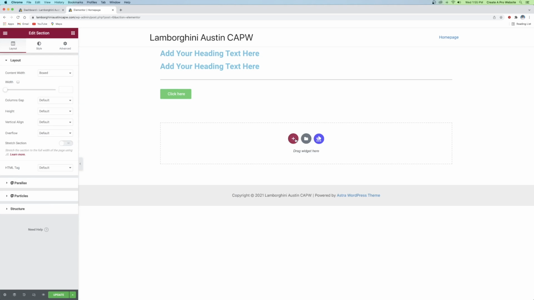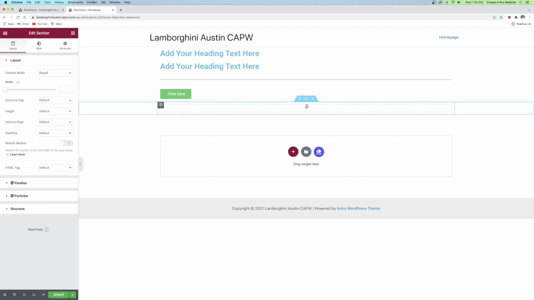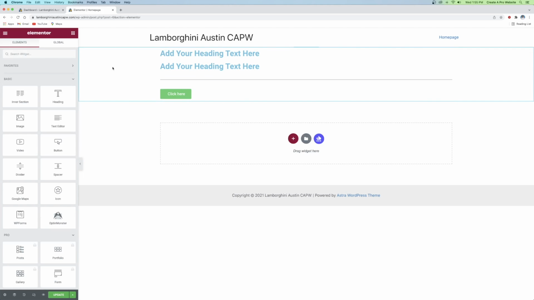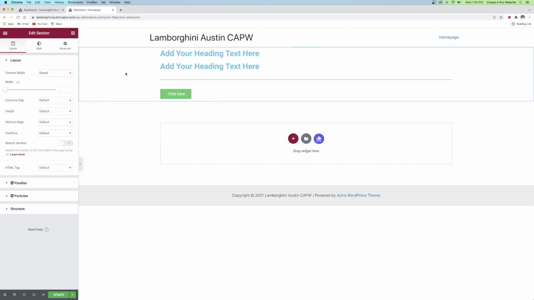Another way that you can edit a section, if I add another one down here, is you can click on the 6 dots right here, and you'll see that it says edit section right there. And so I click on that, and now I'm editing the section. But because this is my top section, you're not able to actually see that little tab show up. So again, right click and say edit section.